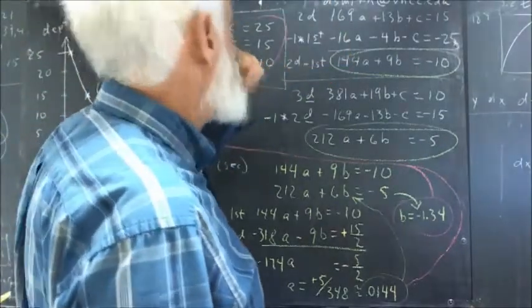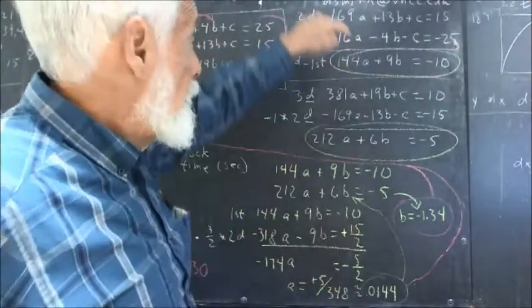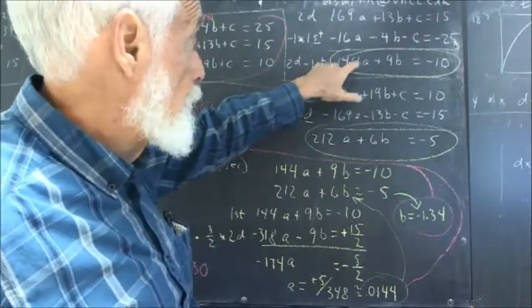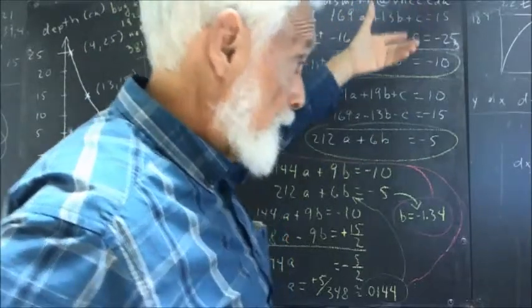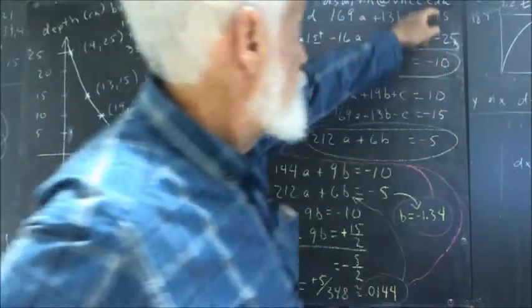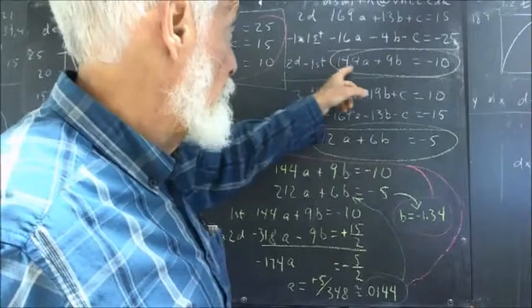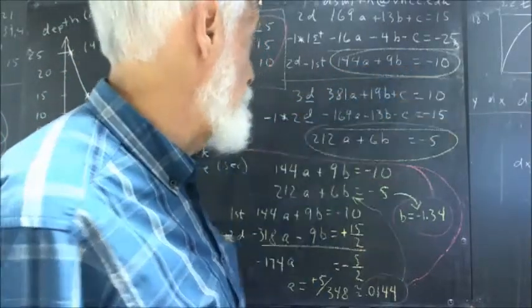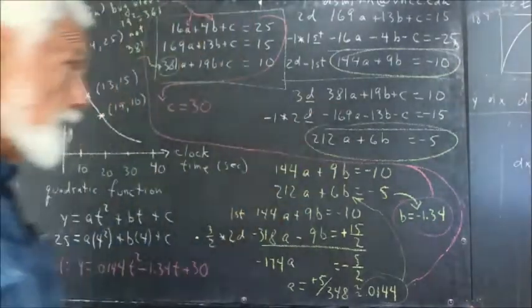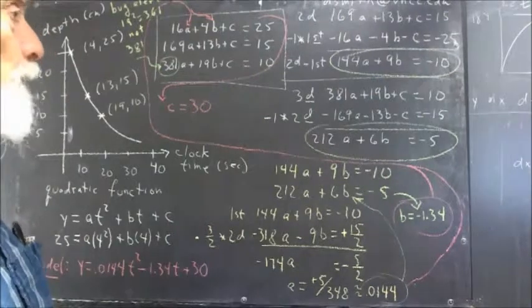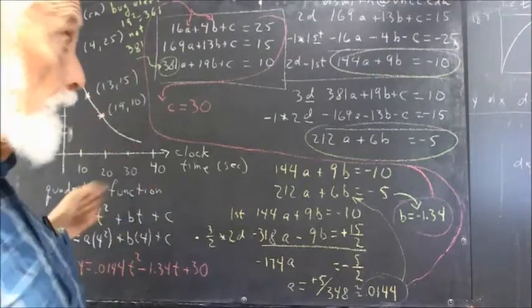Okay, so I add the second equation to -1 times the first equation. 169 and -16 is 144. 13 and -4 is 9. C and -c add up to 0, so I don't have to write anything there. 15 and -25 add up to -10. So my second equation minus my first is 144a plus 9b equals -10. Now my third equation should have been 361 instead of 381, but we'll go with the 381 here and understand that there's going to be a little bit of an error in our final result.